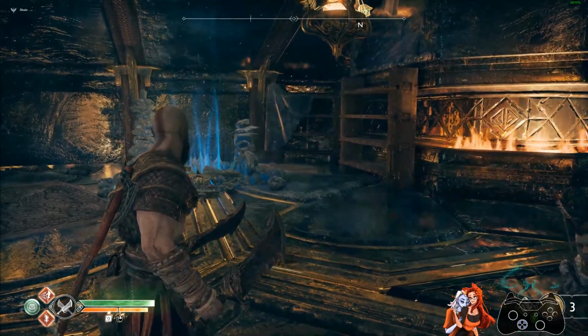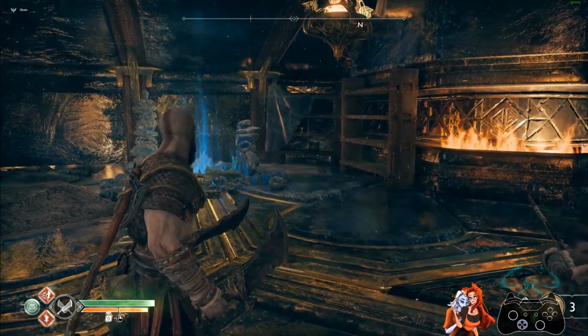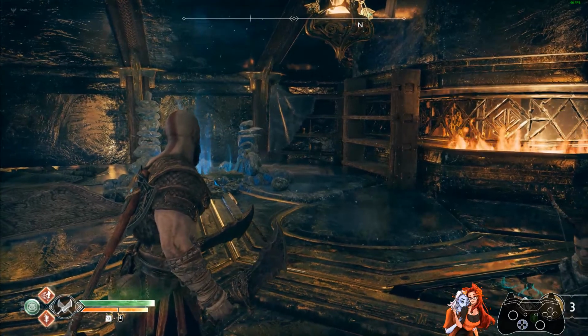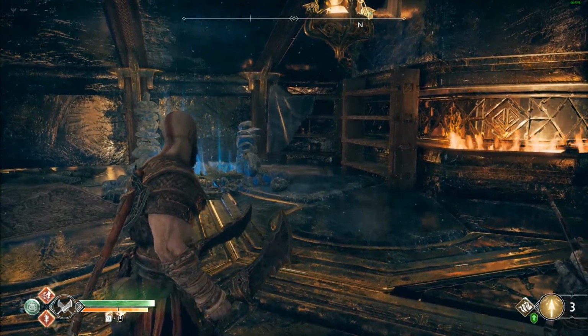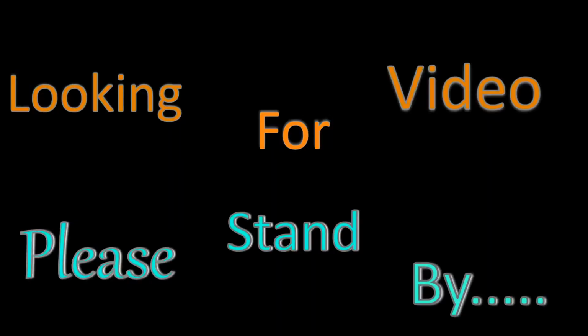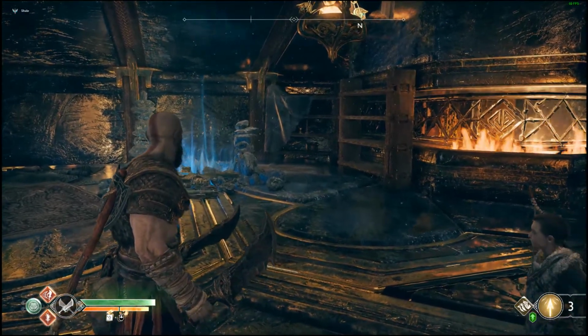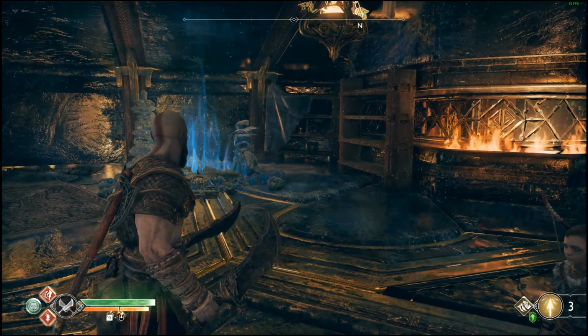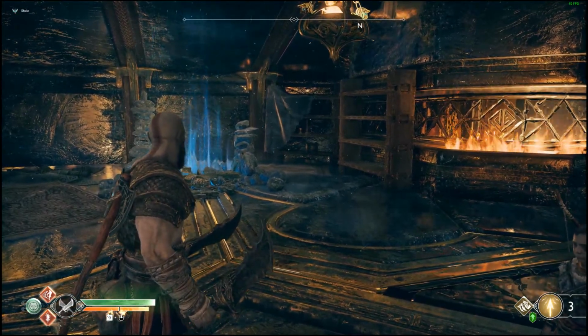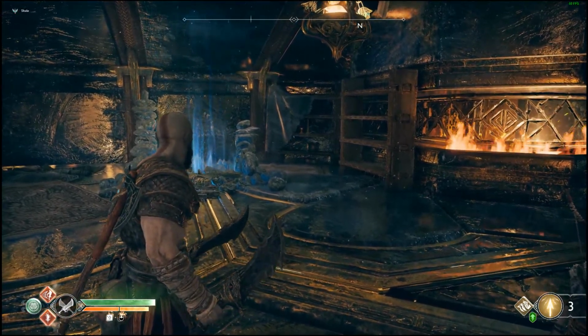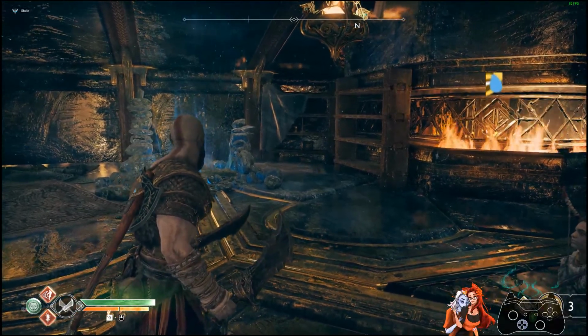Am I on monitor capture instead of game capture? I am. Oh, that changes so many things. Why was I in display capture? I changed that for so. Oh, because I was showing the video or whatever.